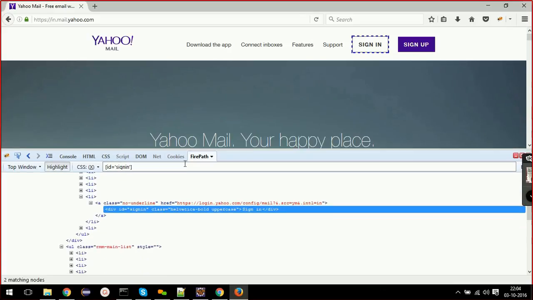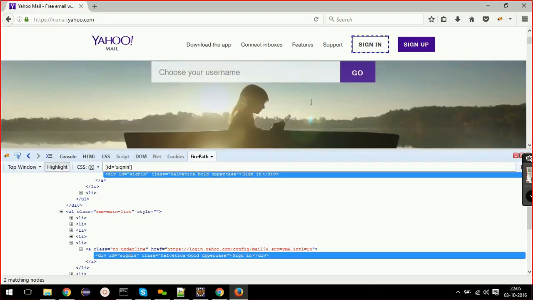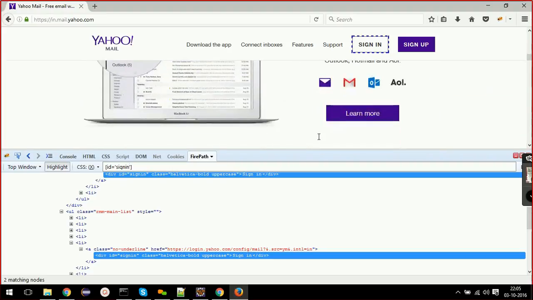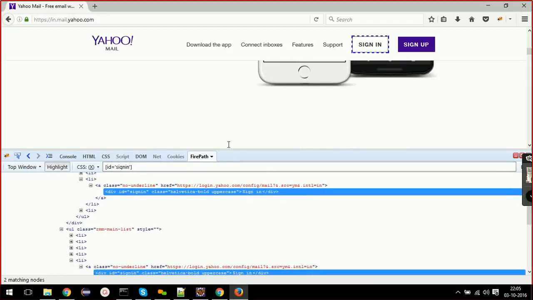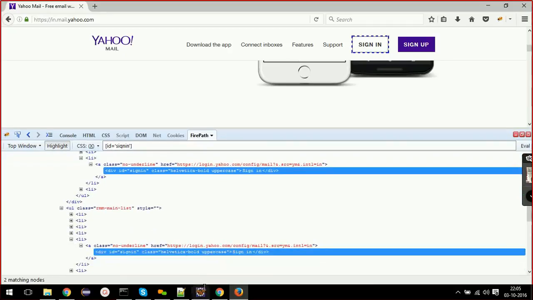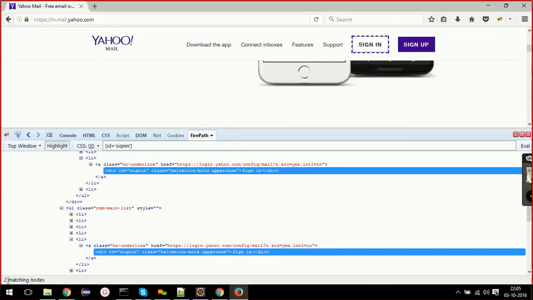Okay, two matching nodes are there by ID. What is the other node? Basically the locator that we used is not correct. We used by ID sign in, but there are two elements with the ID equal to sign in.